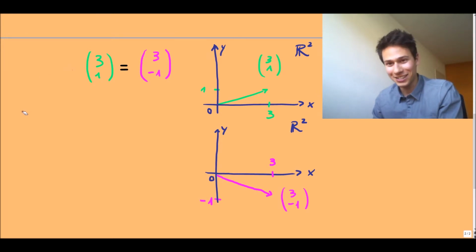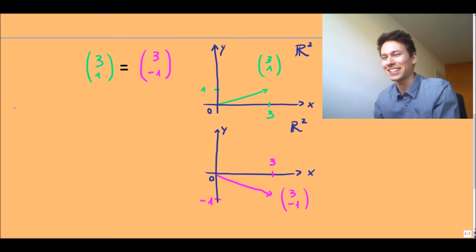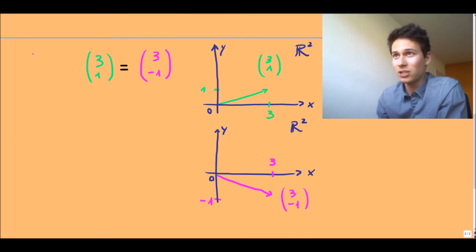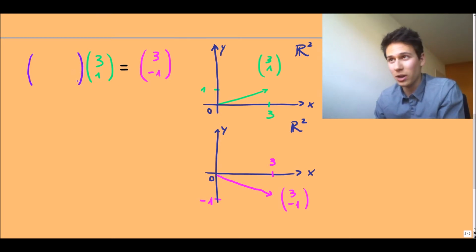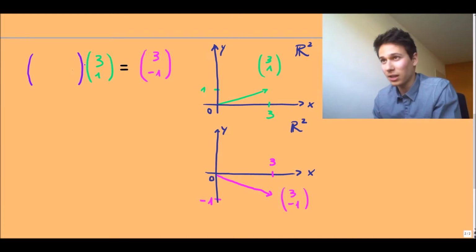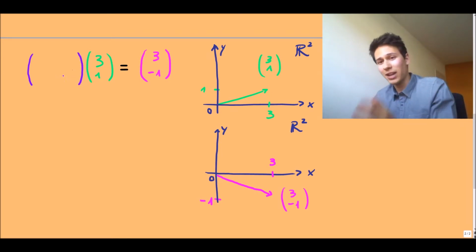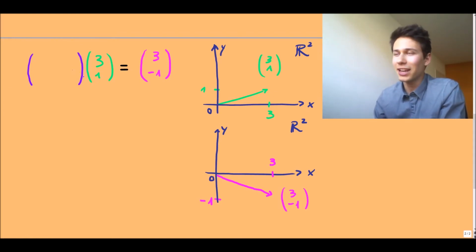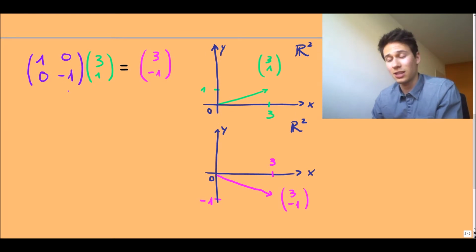And the solution is matrices. Exactly. So what is the matrix that we need in order to get this result? So the matrix we're going to apply to this vector, and applying always means matrix multiplication. So we apply a matrix to a vector. This means you matrix multiply the two objects. So in this case, I just tell you the solution. We need a 1 up here, a 0 here, another 0 here, and a -1 here.